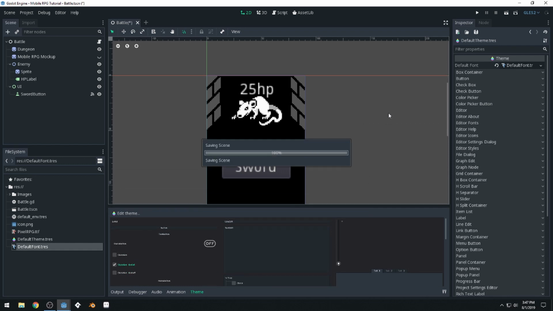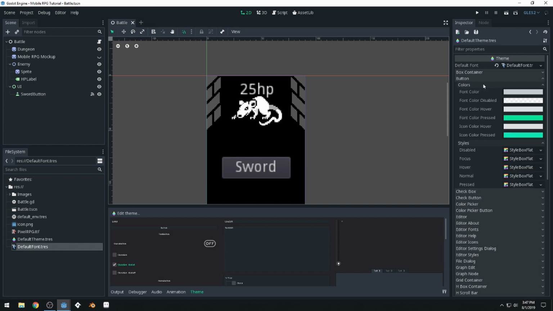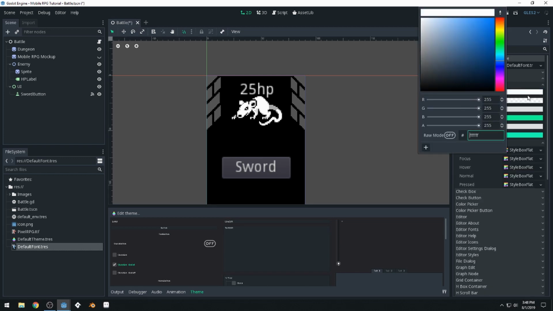Perfect. Now we're going to theme the button, but in order to do this, first let's do the font colors. I want to set each of these to white, except for this one right here that's green. We'll set this to black, set this to white, and this to white as well.